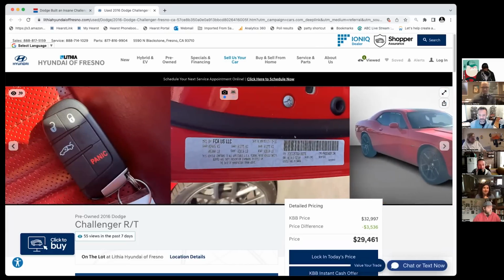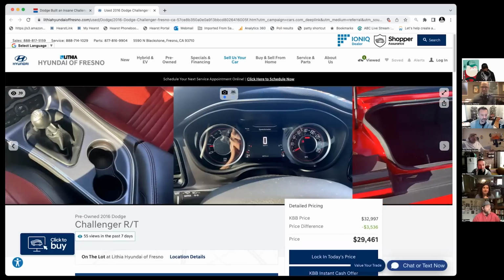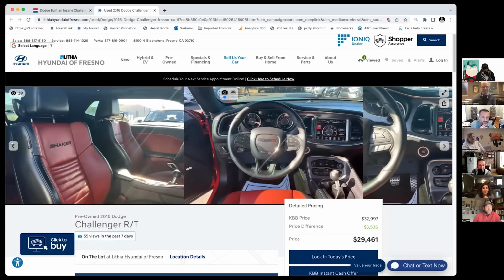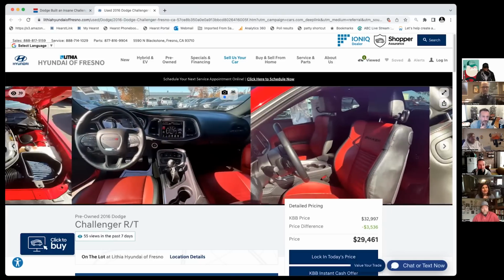Pretty big trunk, pretty deep. And the good thing is that the Tundra's rear window goes down, so you can pull stuff right out of the trunk. That's a relatively pretty big trunk, though. Yeah, it's a pretty small trunk for a muscle car. Probably bigger than the Mustang's. You could totally get sunroofs from the factory. I was wrong. I fact-checked.